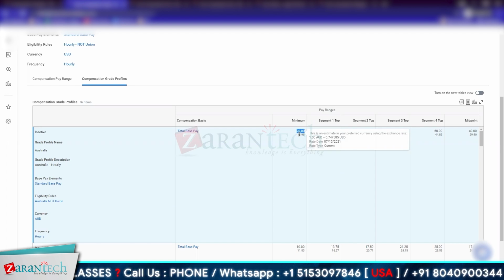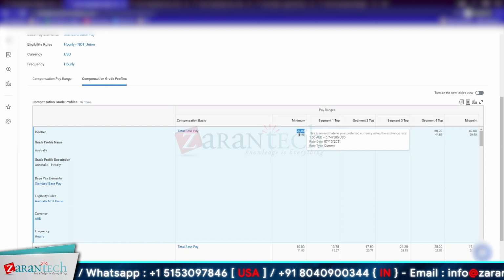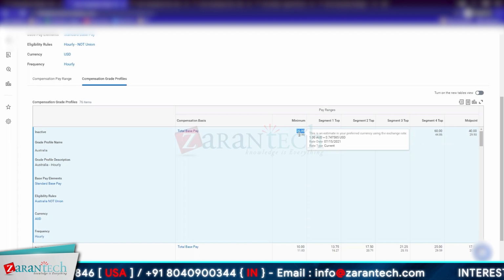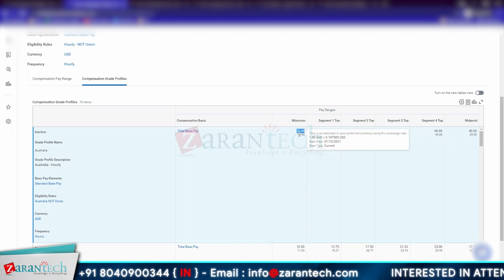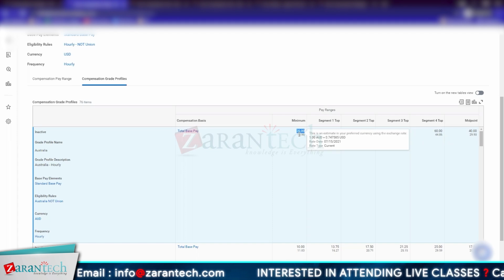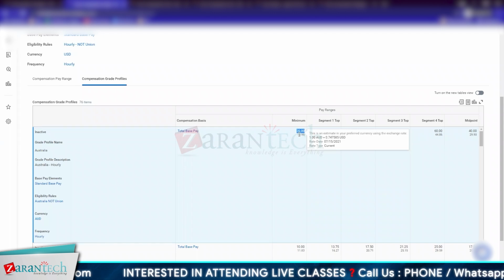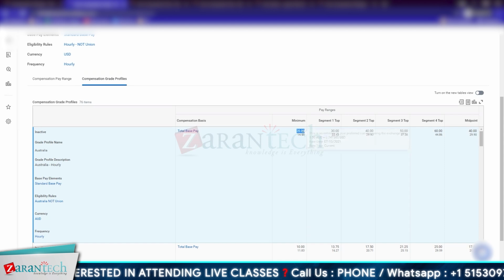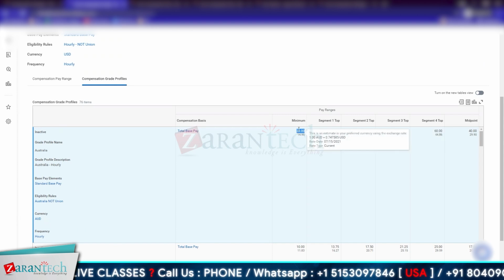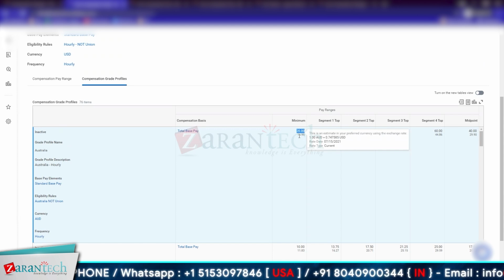currently in US dollars. So when you have people working in multiple countries and they have different grade profiles, they would see their compensation packages in the local currencies. But for the reporting and for tenant access, Workday does the conversion rates for you based on the input that is being fed into Workday, either by yourself or by a third-party provider, which inputs the conversion rate on a fixed frequency basis. So it could be bi-weekly, daily, monthly, whenever the conversion rate is being refreshed. These rates will continue to show the main currency based on the location, the local currency, and then conversion into your headquartered or the main company's currency value as well.